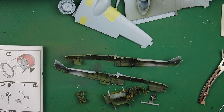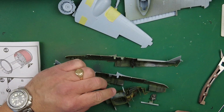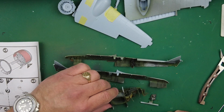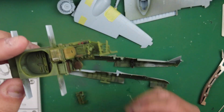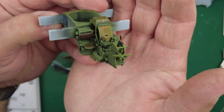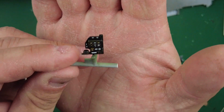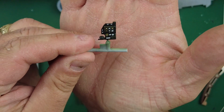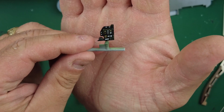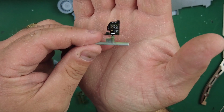Welcome back, guys. So, following on from where we left off last time, all the painting's being done. Done a bit of detail painting on the cockpit, so it's ready to go. The decals have gone down on the instrument panel, absolutely beautiful. Really laid down, conform to all the contours, no silvering whatsoever, so I'm really quite happy how they've done.